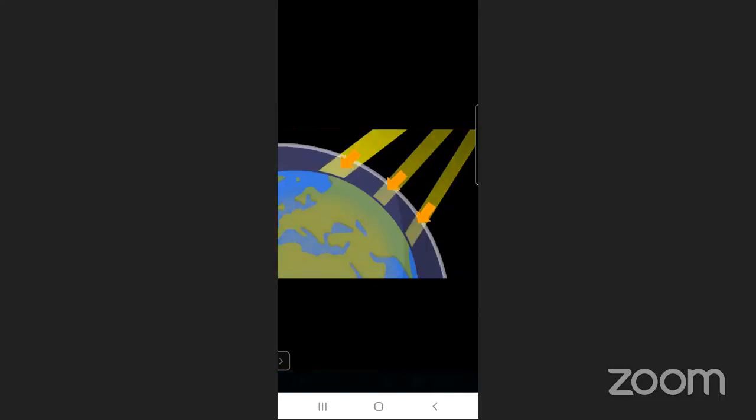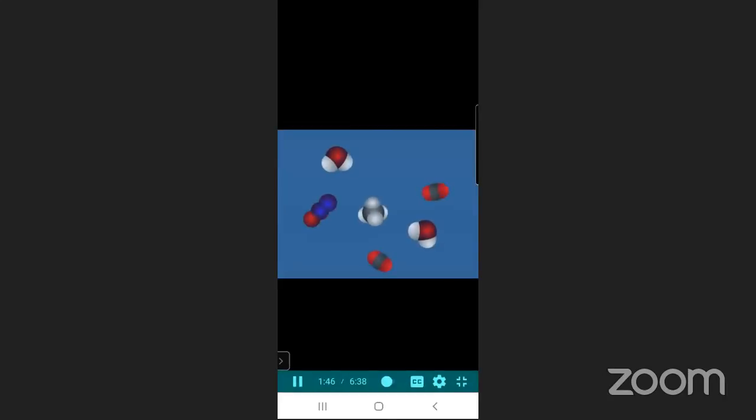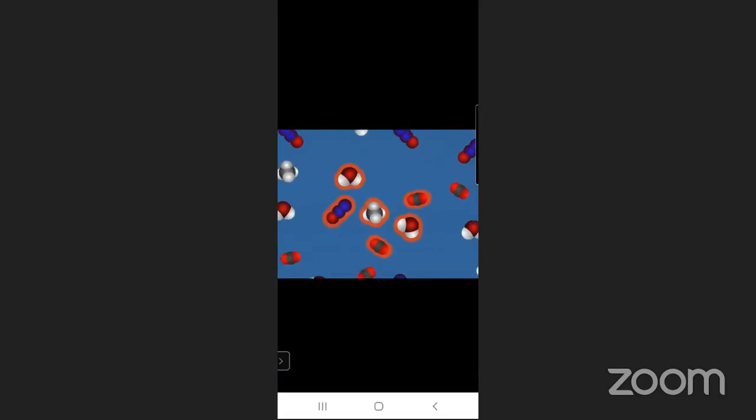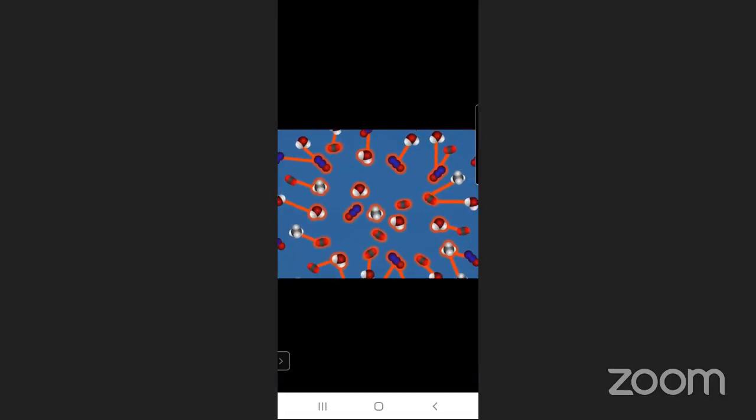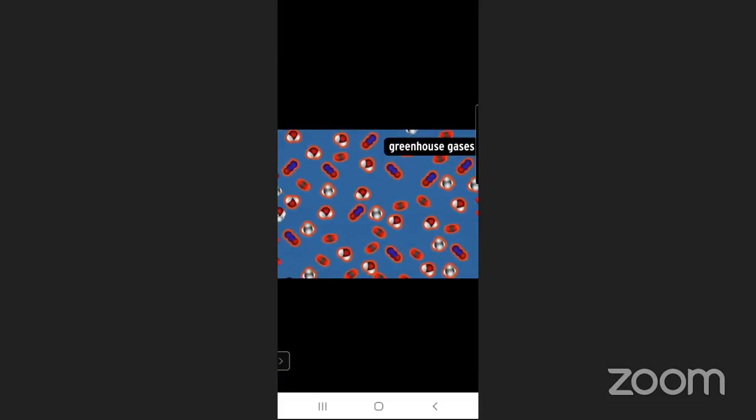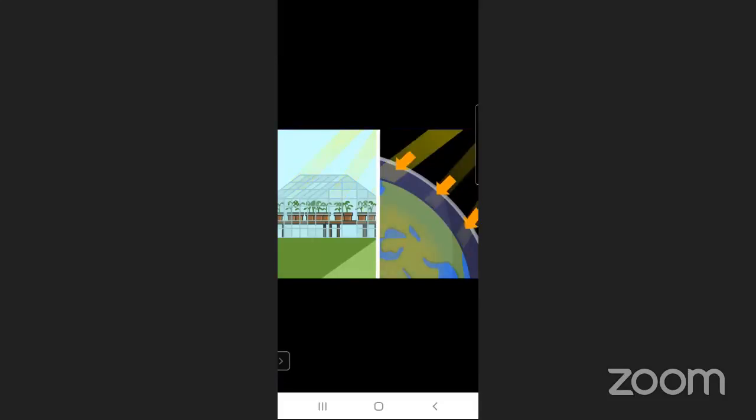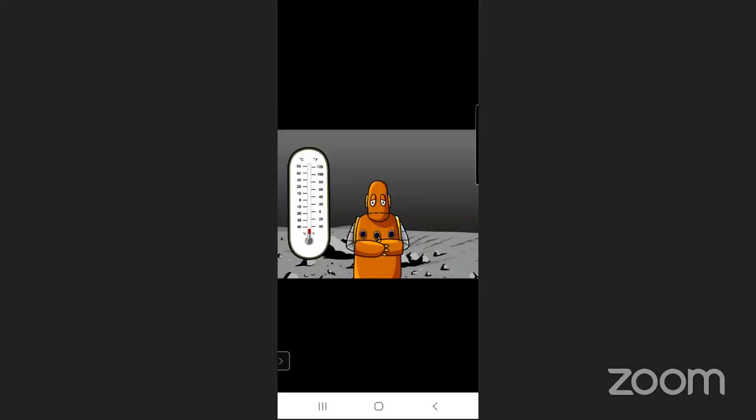When sunlight hits the Earth, land and water soak up some of that energy. A lot more reflects off the surface as heat. Gases like carbon dioxide and methane act as a barrier. They're really effective at absorbing and redirecting heat. That's why we call them greenhouse gases. Like a greenhouse, they let sunlight through easily, then trap the heat that bounces off the surface. This is known as the greenhouse effect. Without it, our planet would be a cold, lifeless rock.